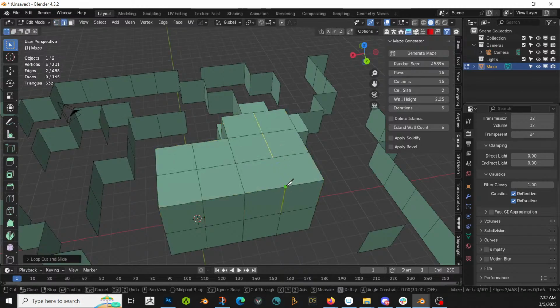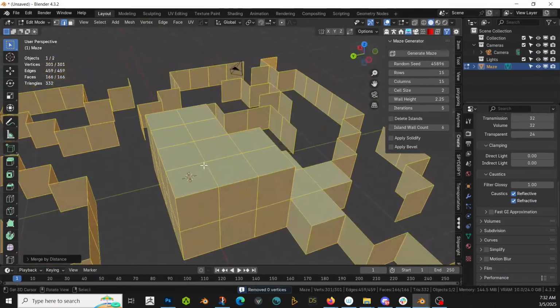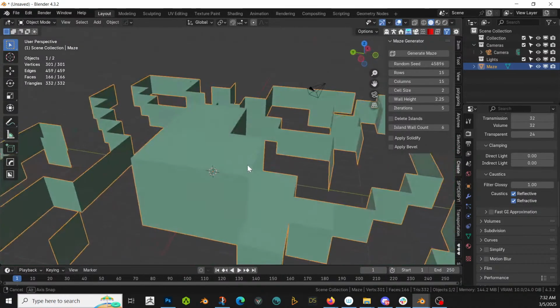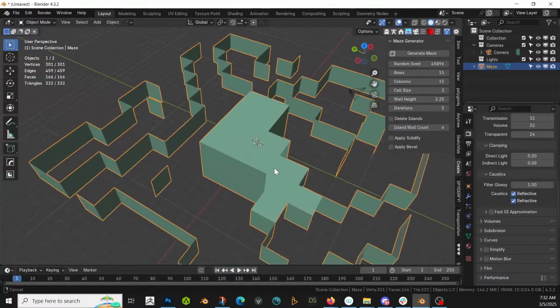And K. There. M distance again. 0. Okay. Cool. So we have an opening there. Good. Okay.